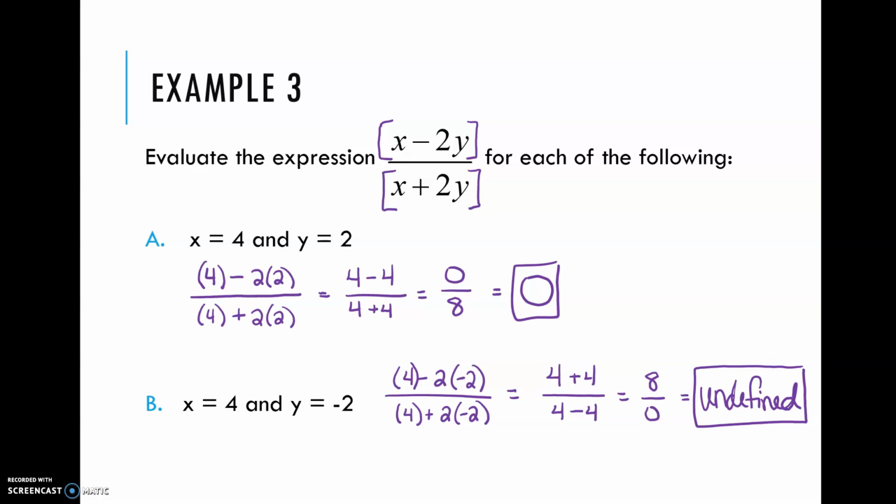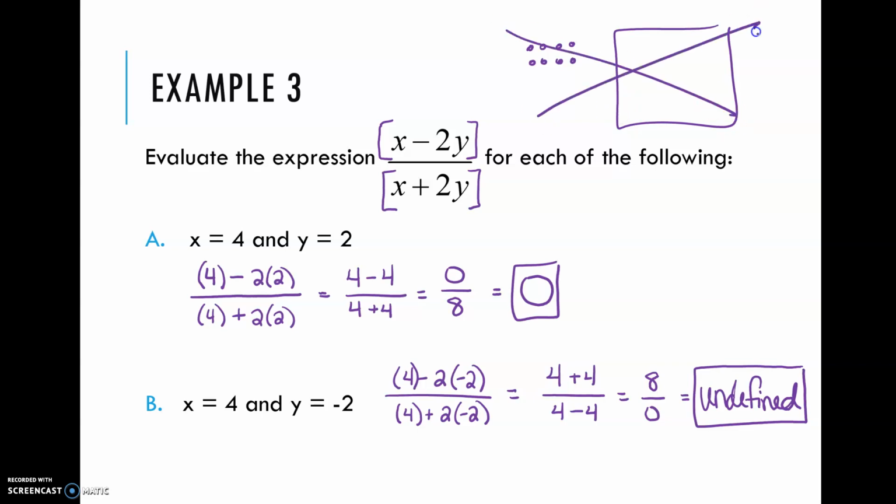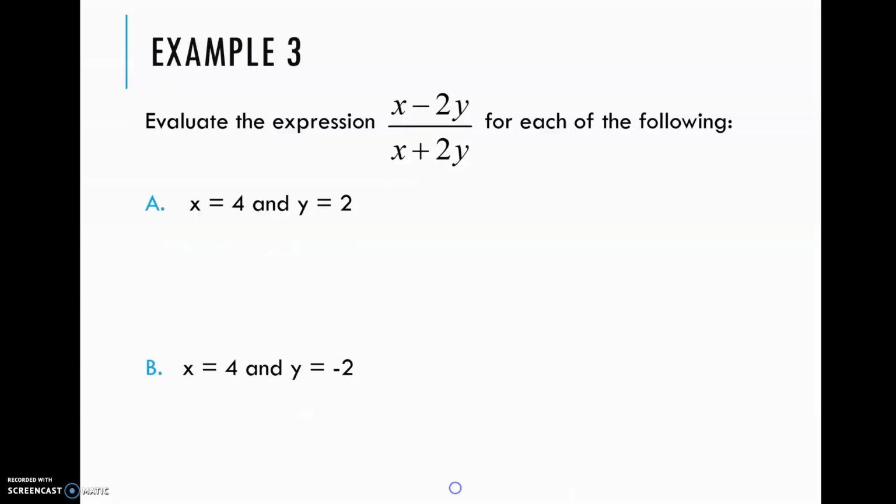Do you remember division in elementary school when they gave you the little beans or the little counters and said, okay, here's 15 beans, divide those into 3 groups, and you figured out that 15 divided by 3 was 5. Well, imagine that you have 8 beans, and I need you to divide them into 0 groups. How do you make 8 beans get divided into 0 groups? They'd have to disappear. They can't disappear, so it just doesn't work. 8 divided by 0 is undefined. Anything divided by 0 is undefined.